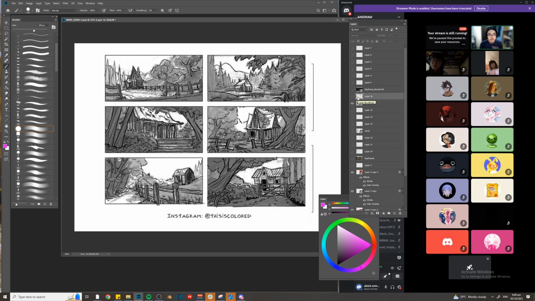Okay? So what do I mean by shapes? Well, for example, if you place the house here at the back, okay, you have an opportunity to create a bigger shape here at the foreground. Okay, so this bigger shape can be, well, a tree, maybe a fence, I don't know. As long as you can have this kind of setup, this kind of shape here, you will create a more interesting design overall.